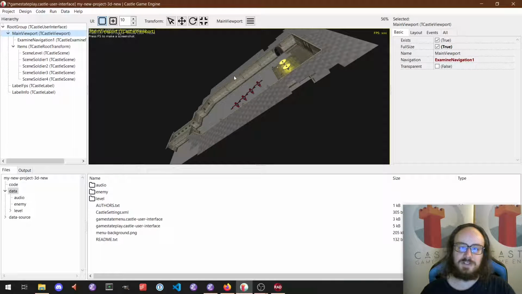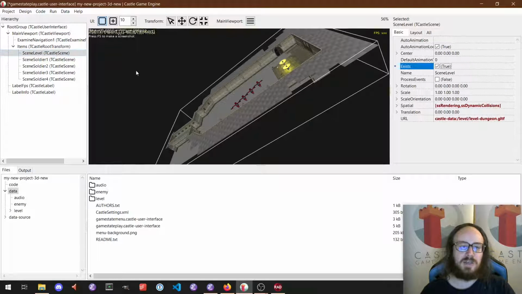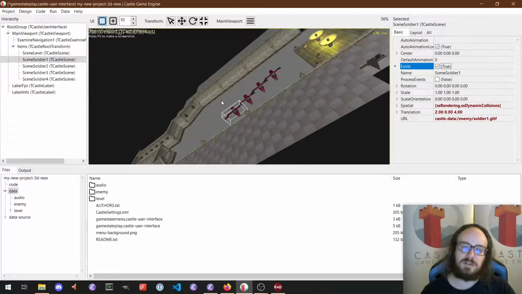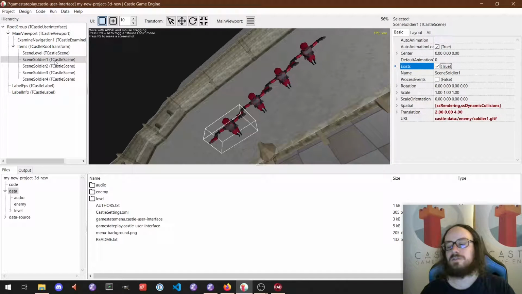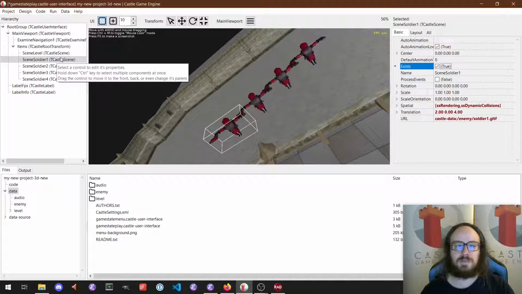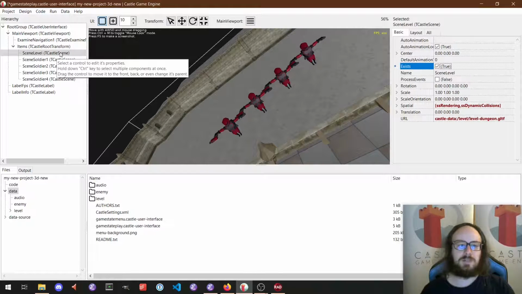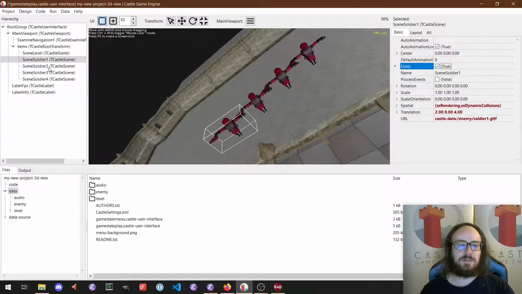So this big thing is the level. We also have, as you expect, these 4 soldiers that are separate Castle scenes. They can be manipulated separately from code. You can also go inside the scene and manipulate particular shapes, but it's easier to manipulate whole scenes. So we have 4 soldiers, and we can move them, manipulate them, and change their properties.